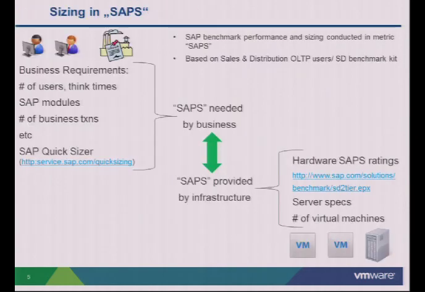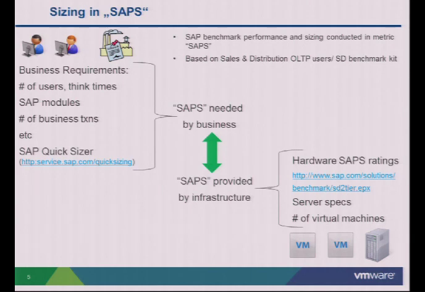So I'm going to talk about sizing, just introduce what sizing is in SAP. SAP has a metric called SAPs. SAPs is the SAP metric in which they do sizing and they run benchmarks. And it's equivalent to, you can say, one sales and distribution user is equivalent to 5 SAPs. So whenever they run a benchmark, they certify the benchmark and give it a value of SAPs. And as I said, it's based on the SD module, so every time they do a performance rating, they normalize it against SAPs. That way you can compare the infrastructure from one hardware vendor to another hardware vendor. Now, when you size in physical, we've been doing it with SAPs for the last 10 plus years.